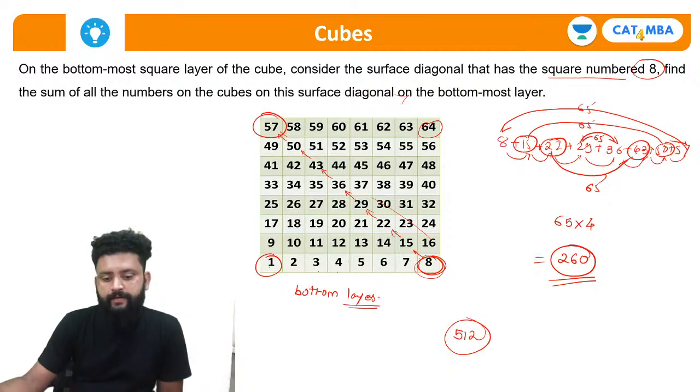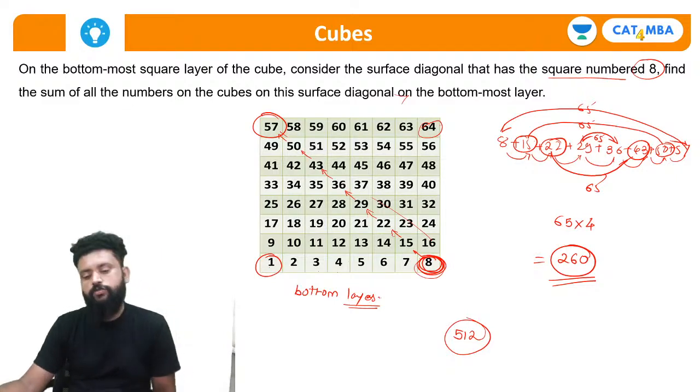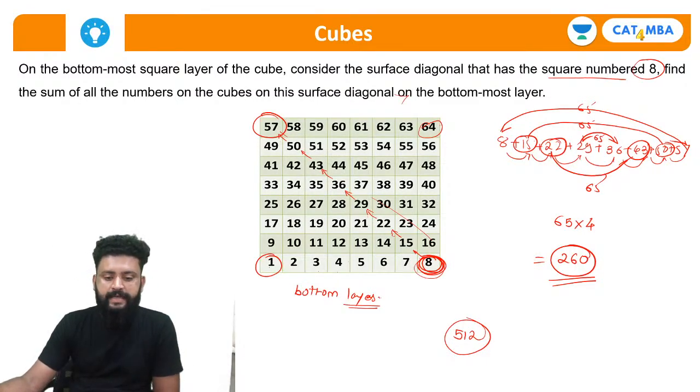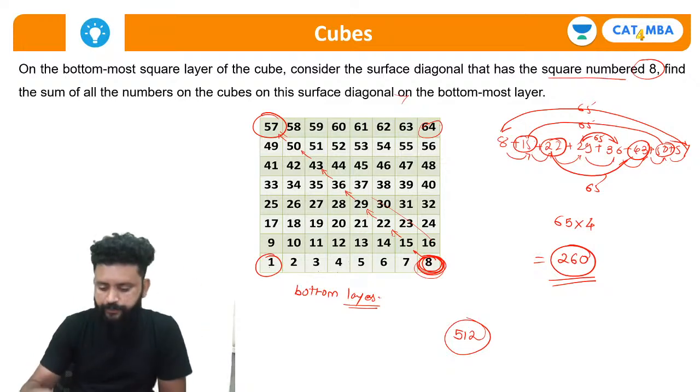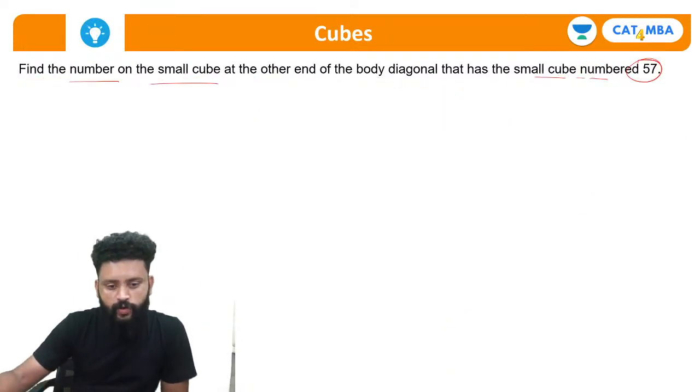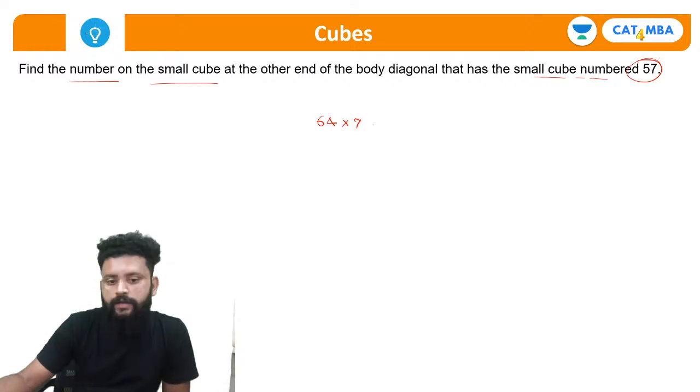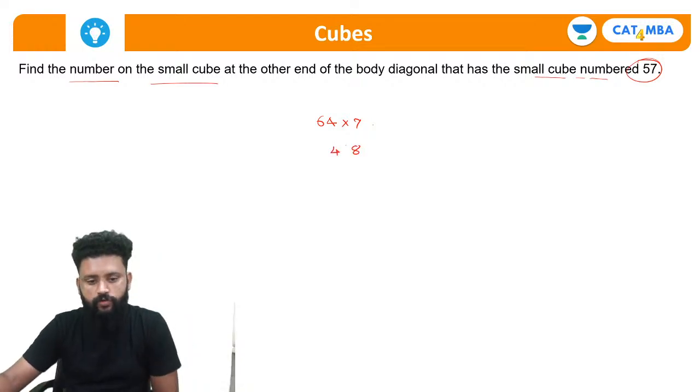So there will be 8 plus how many layers of 64? See, this cube will be the 8th cube of the top layer, right? So we need to complete the 7 layers of 64. So what you can say, 64 cubes के 7 layer हम complete कर देते हैं. So 7 4s are 28, carry 2, 7 2s are 14, so 448, right?